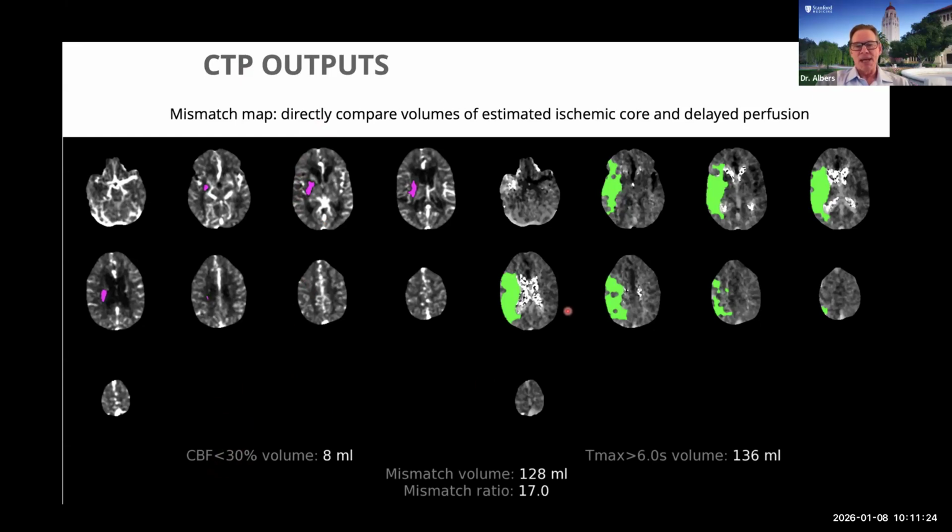Well, you start with the Tmax map and you look at all the tissue where the Tmax has normal arrival, and you calculate the CBF from those normal regions, both ipsilateral and contralateral to the stroke. Then you know the patient's normal CBF, and then you can apply these thresholds and say, show me a 70% reduction in the patient's normal CBF, and that will be identified in this magenta color. And in this case, you can see it's a very small volume compared to a very large volume of tissue that has critical hypoperfusion. So a lot of salvageable tissue in this patient.